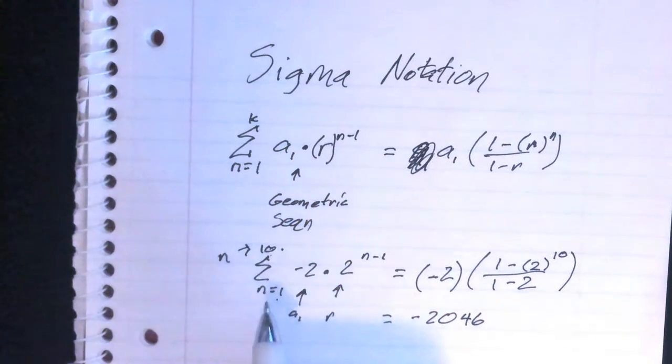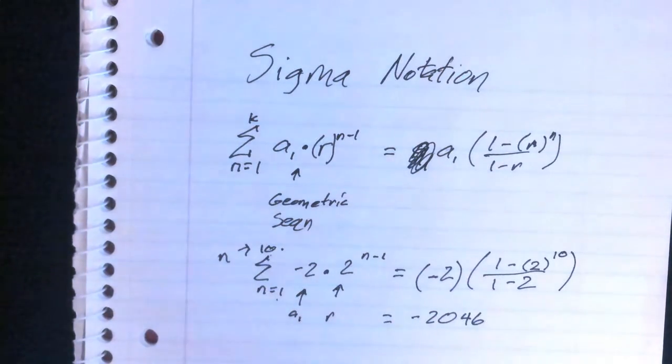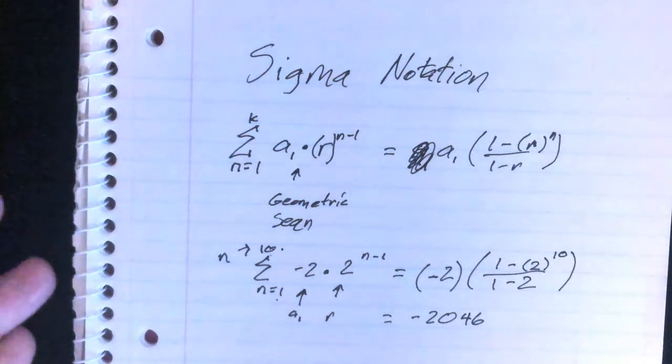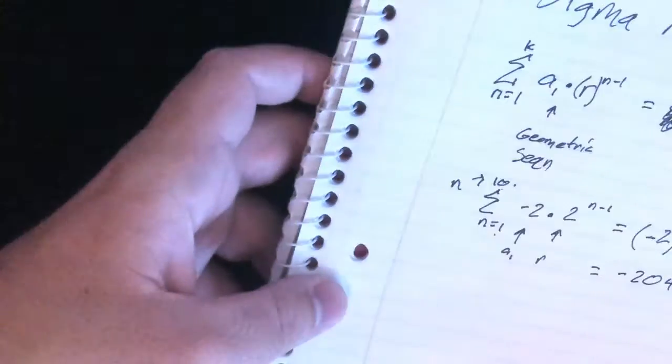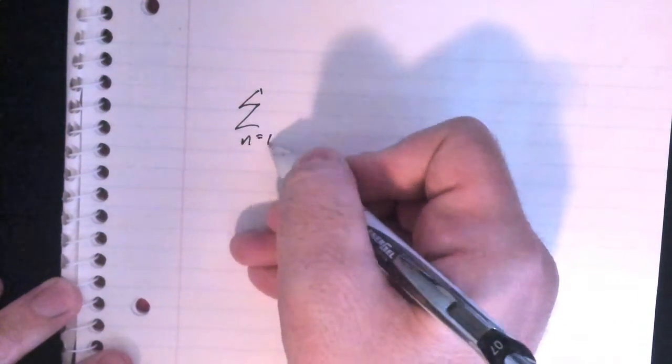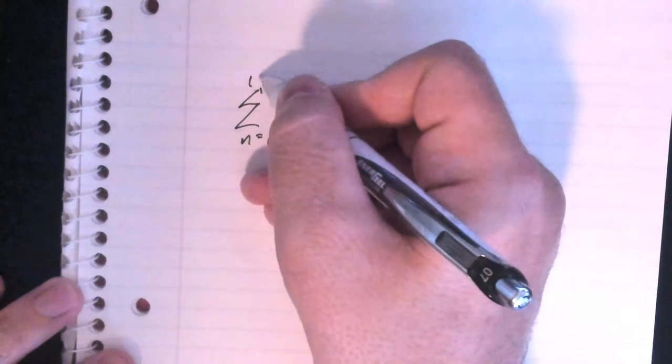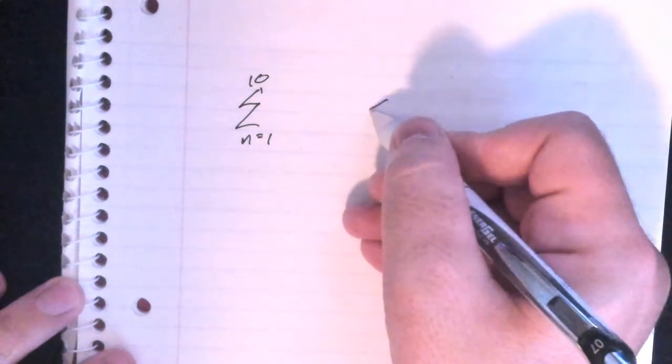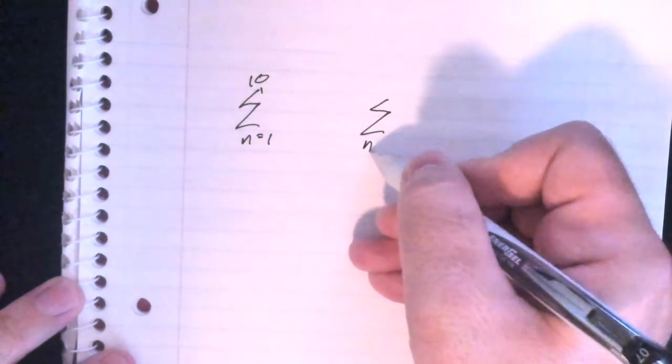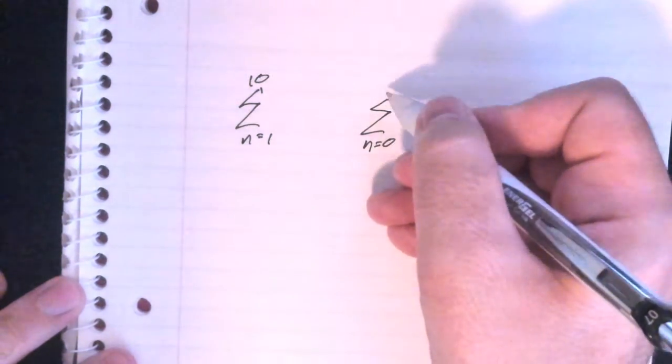Now I'm going to go to a new page real quick, because I told you that you really need to understand that this n has to be 1. So I want to show you what you would do if it wasn't 1. So again, still with the sigma notation. I'm not going to work an example with this, I'll just try to explain it for you. It better say 1. That last example went from 1 to 10. Well, if it doesn't say 1, you have to make it say 1.